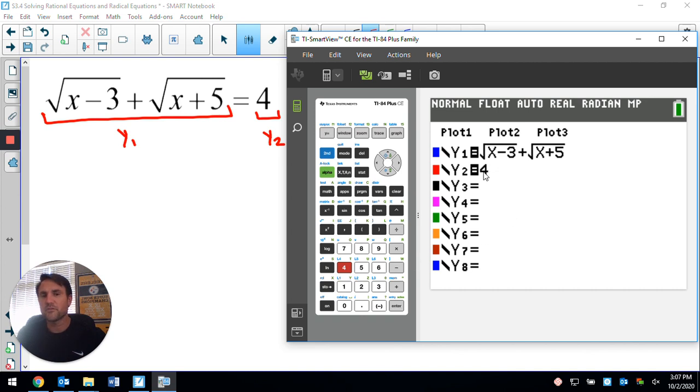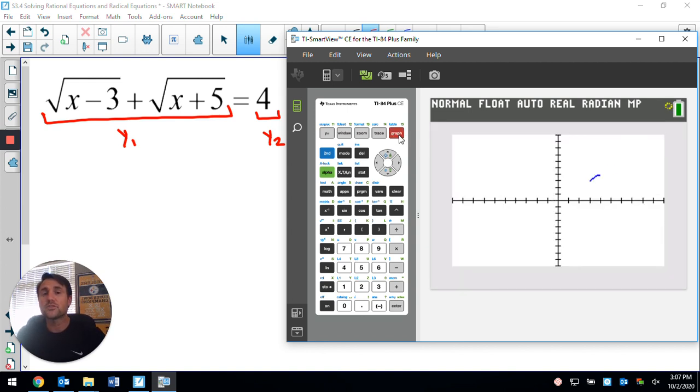Okay, so the number 4 is just going to be a horizontal line through the y-axis at 4. No slope or anything like that. And the square root thing, it's probably going to have some kind of curve to it. We need to find out when these two things are equal to each other. We already talked about what these square root functions look like. That is a curve that is just going upward like this. It won't come back down. But we need to find this point of intersection right there.